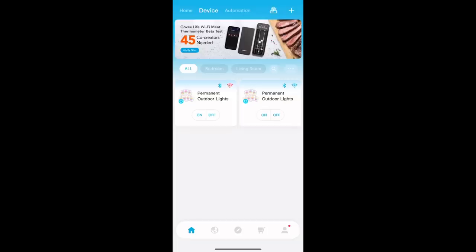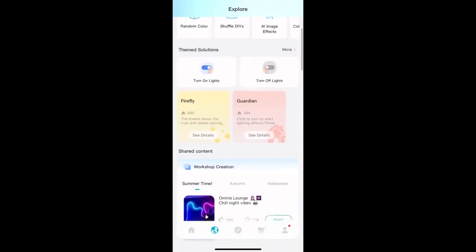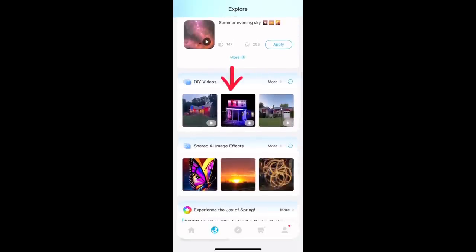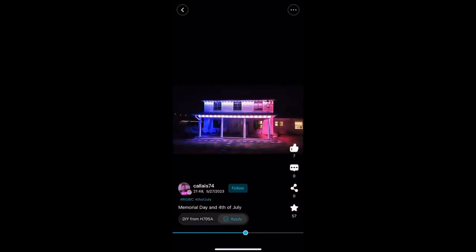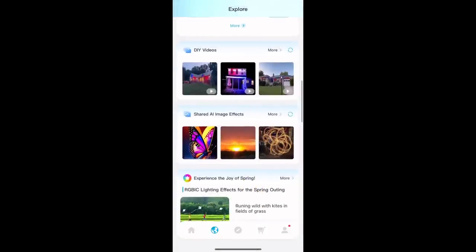The last thing we will cover is the Global Explorer. Tap the world to begin at the bottom. Here you will find all the Govee users sharing their settings, find GIFs, photos, and use that design. Let's scroll down and pick a few examples. Let's try this one right here. If you like what you see, hit the apply button down at the bottom to apply these settings.